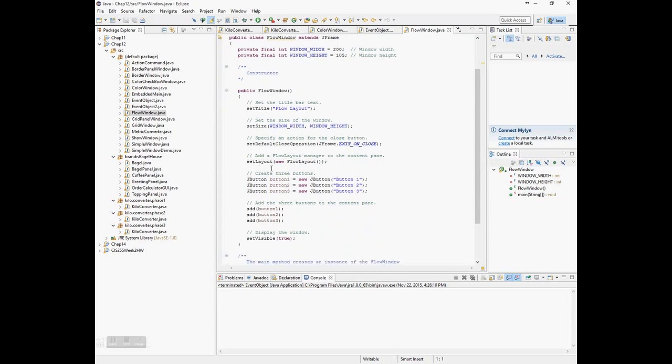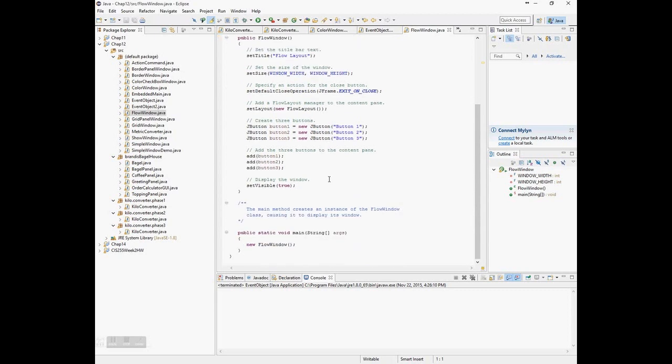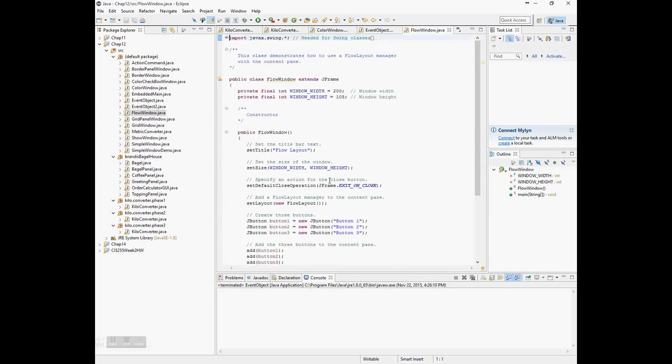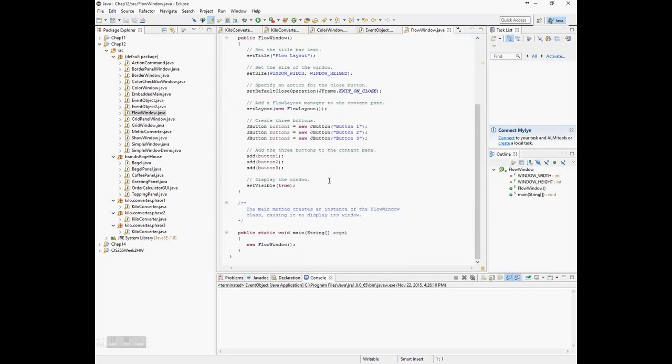And we probably have a class down below here called flow layout. And if I look, nope, I do not. Well, we're just going to basically have our set layout, which is part of the JFrame class, and we're going to just instantiate a flow layout. And I've got JButton 1, button 2, button 3. I go ahead and make the label of those button 1, button 2, button 3.